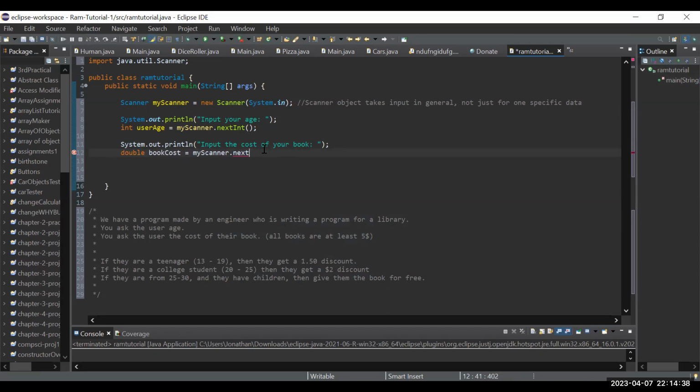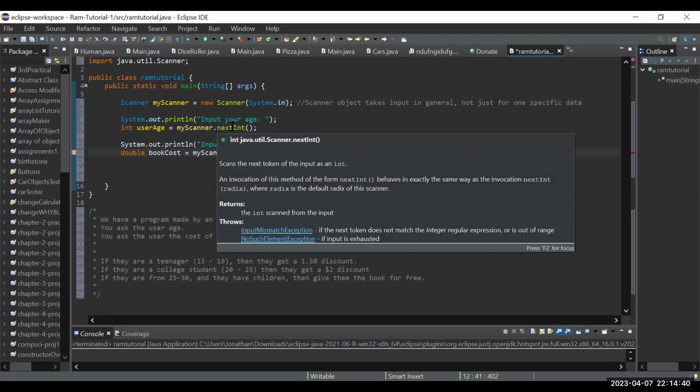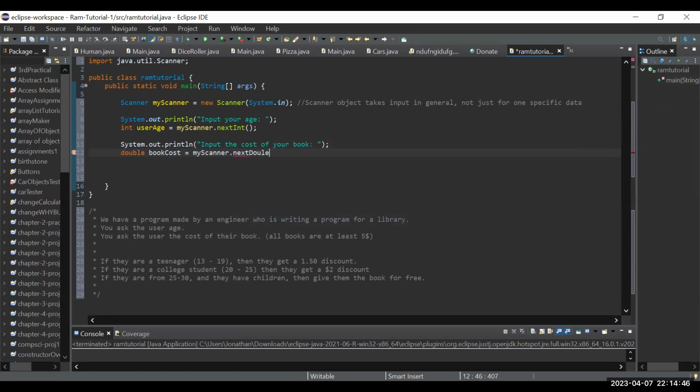And my next question is, if it takes the next int, does it skip to the next line, or do we have to go? No, you don't have to additionally have another scanner there. It will go to the next line. In fact, what it does is it goes to the next line and then it takes the input. Okay, cool.